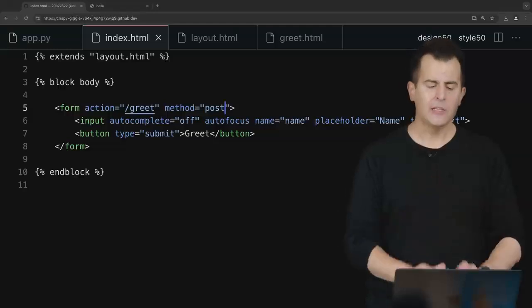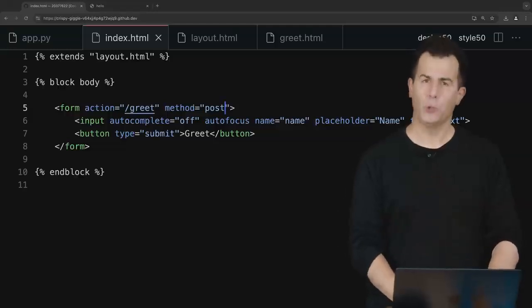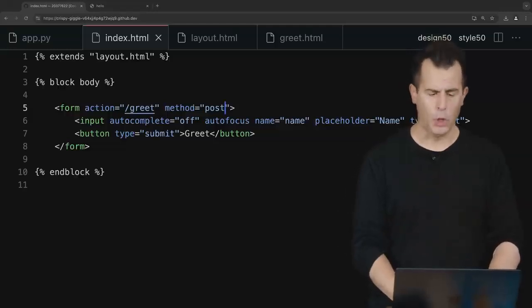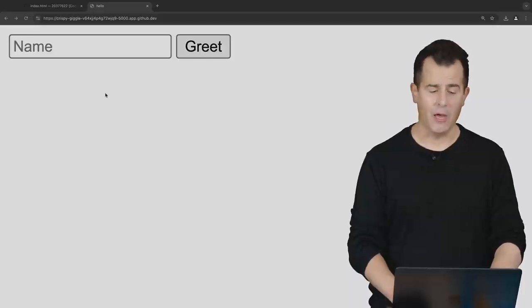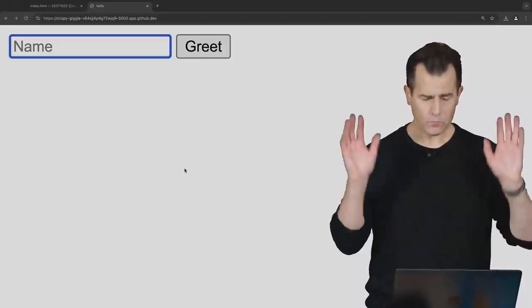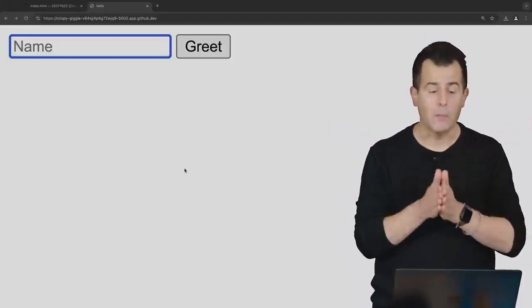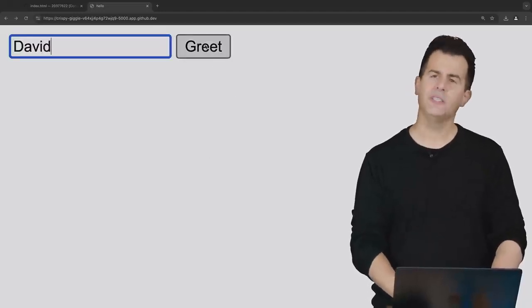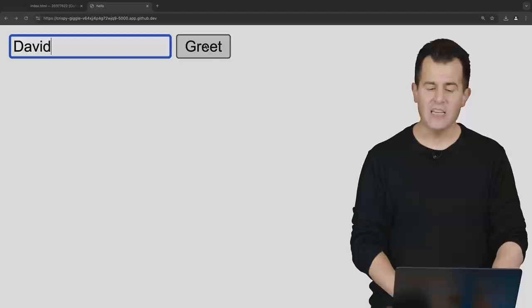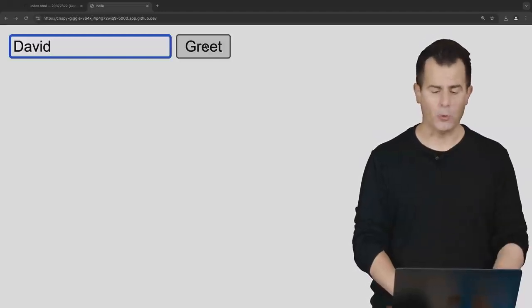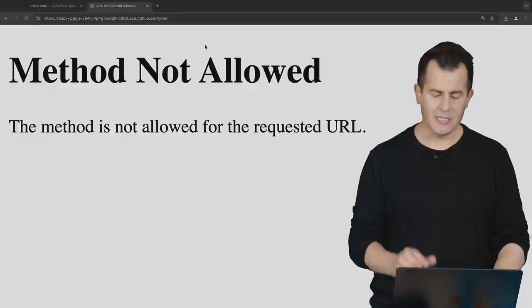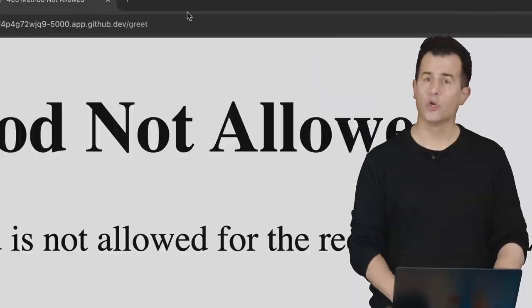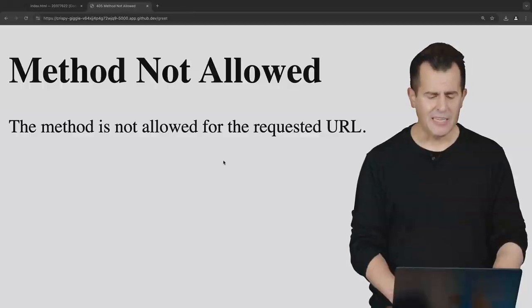But that said, let's go ahead and see what happens when I make that simple change from get to post in my form alone. Because I've changed my HTML, I'm going to reload the page just to make sure I have the latest HTML in my browser's memory. I'm going to type my name as before, and I'm going to click greet. And notice this time that the URL is not going to display name equals David, because I've switched from get to post. Enter. But even though I'm ending up at /greet, and I'm not seeing question mark name equals David, the method is not allowed.